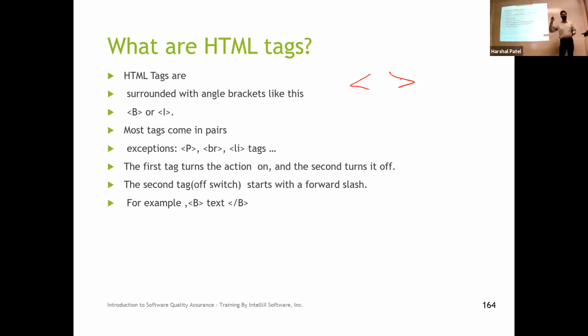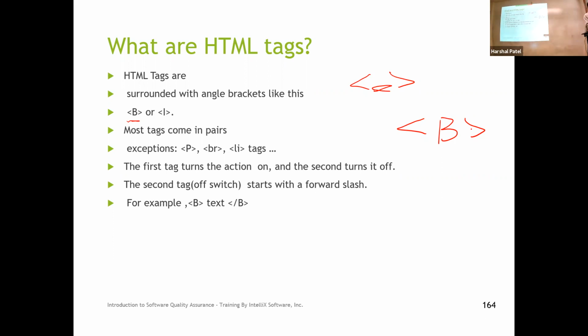Okay, then you put some directive in between those brackets. So every time your browser sees something like that, it says, hey, I need to follow this direction, and then it will execute that. Here's an example. If I were to bold my text, I'll do it like this. It says, hey, start this instruction: make it bold.